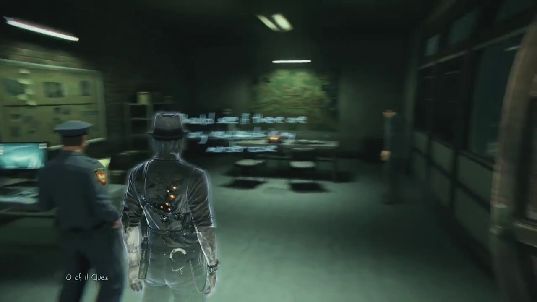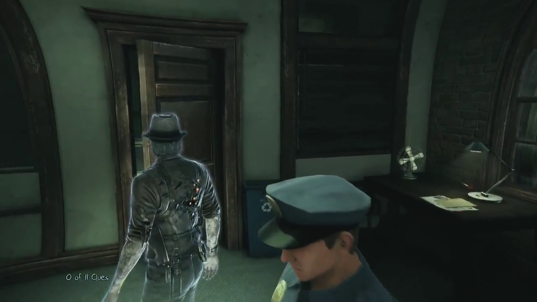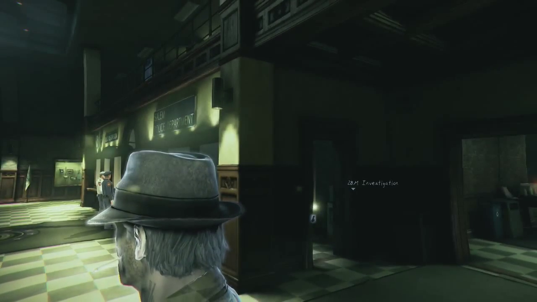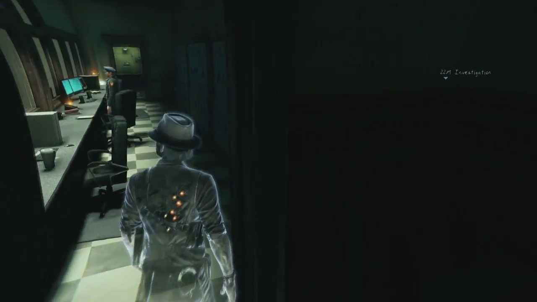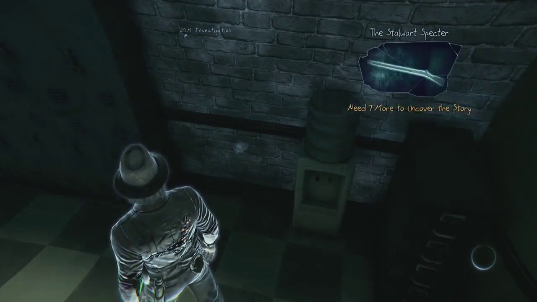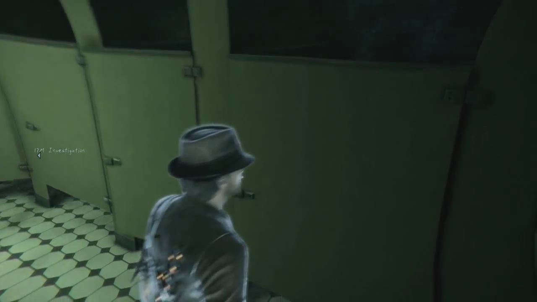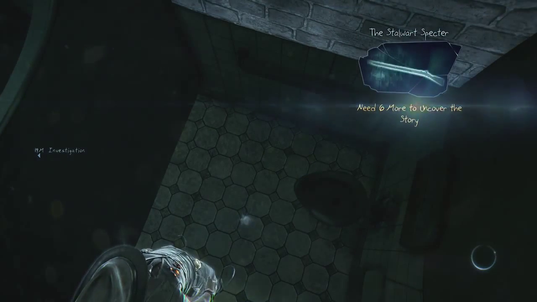Today we are going to be getting the ghost story for the Stalwart Spectre, which is located here in the police station. So you're going to start in this room for the investigation, and actually I leave it in from the front door. There should be this little area, basically a check-in desk, and right here will be our first one. Going further into the police station, you're going to come across this bathroom, and in the first stall on the ground will be another of our shotgun Stalwart.